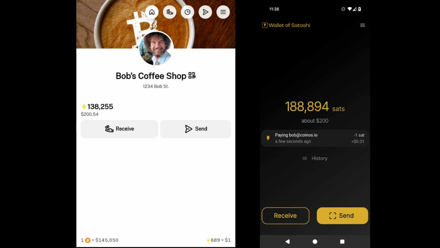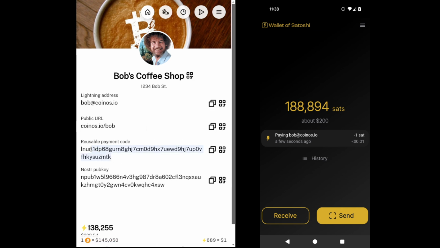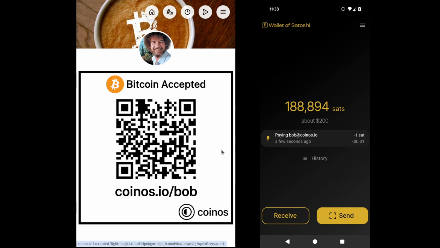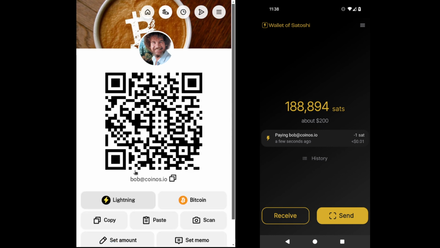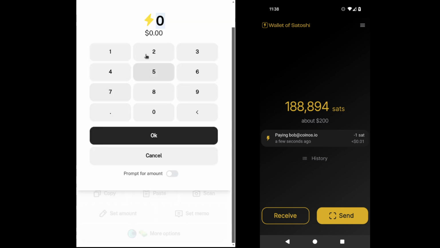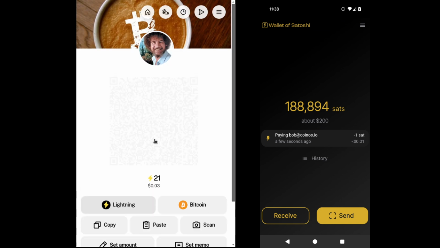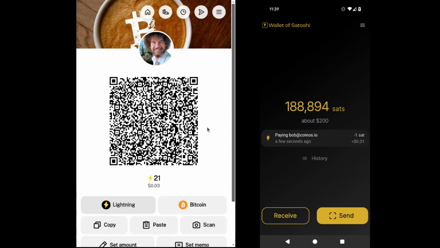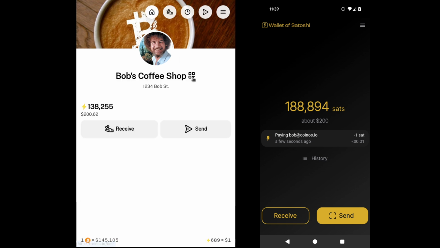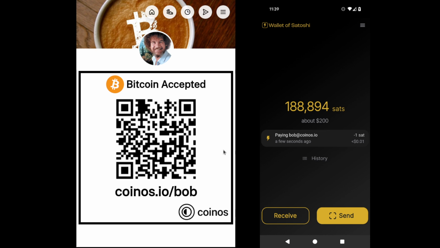And that's it. We've received a payment, and this URL doesn't ever change, so we can just scan it again and send another payment. One interesting thing that you might notice is if you go and generate a specific invoice with a specific amount in it, let's ask for 21 Satoshis, and we won't add a tip here. So now we've generated an invoice, and this QR has the amount encoded in it. But if we go back, the LNURL QR, which we already printed off earlier, there's no way to change that, but it's still going to work through a little bit of magic that we have.